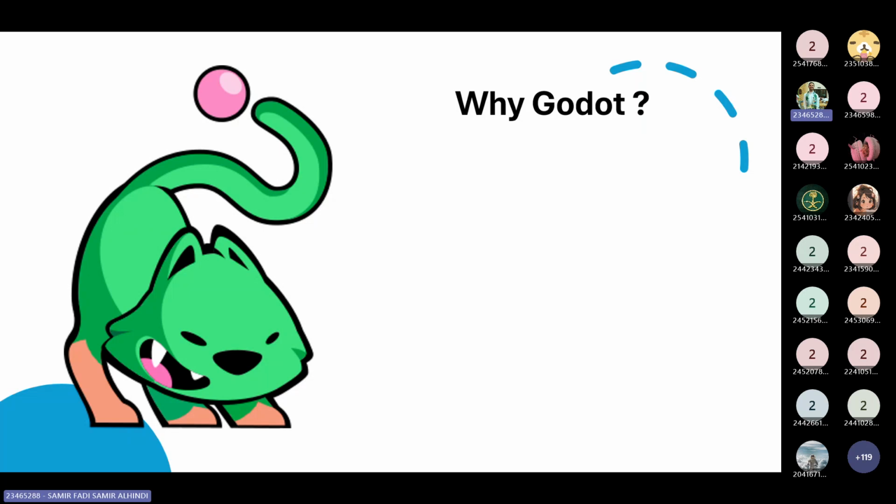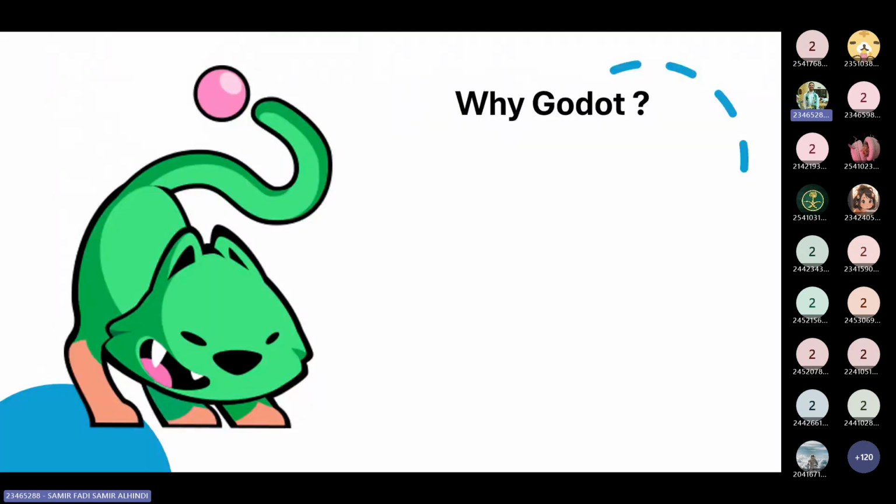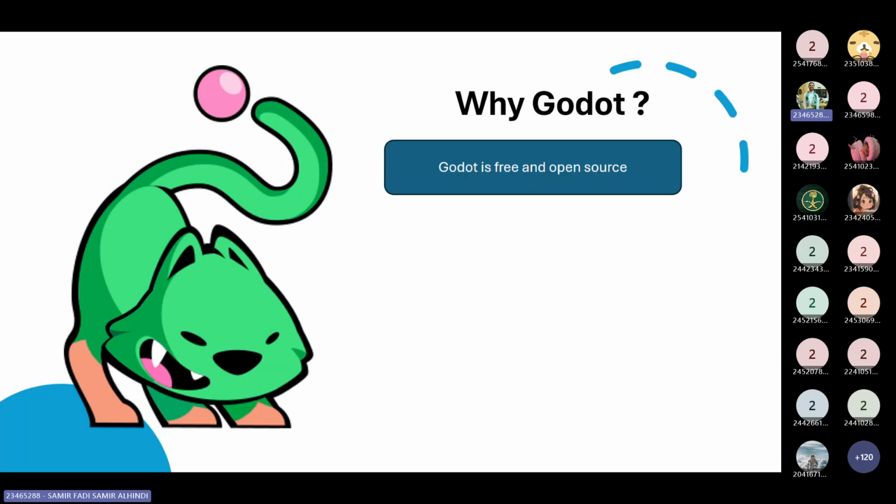Okay, so now I'm going to explain why exactly I chose the Godot engine. Look, I just told you that Unity is the most popular, and then Unreal is the second most, right? And then Godot is currently third, you know? So isn't that kind of counterintuitive? Why would I pick Godot? The first reason for why I chose Godot is because Godot is both free and open source. Okay, wait, let's unwrap this statement. First of all, Godot is completely free.